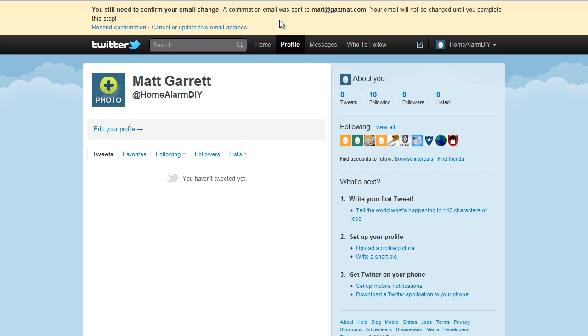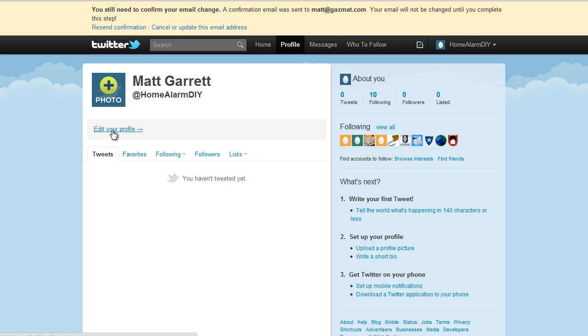You may find that the email gets stuck in your spam filter, so check your spam filter or folder to make sure it's not got stuck in there if you don't see it straight away. And if you don't, you may need to update the email address with another one to try and get it to get through, because you do need to confirm that email and click on the link in it to make sure your account's active. Your account will show up, but if you don't get it done, it will limit what you're able to do with your Twitter account.